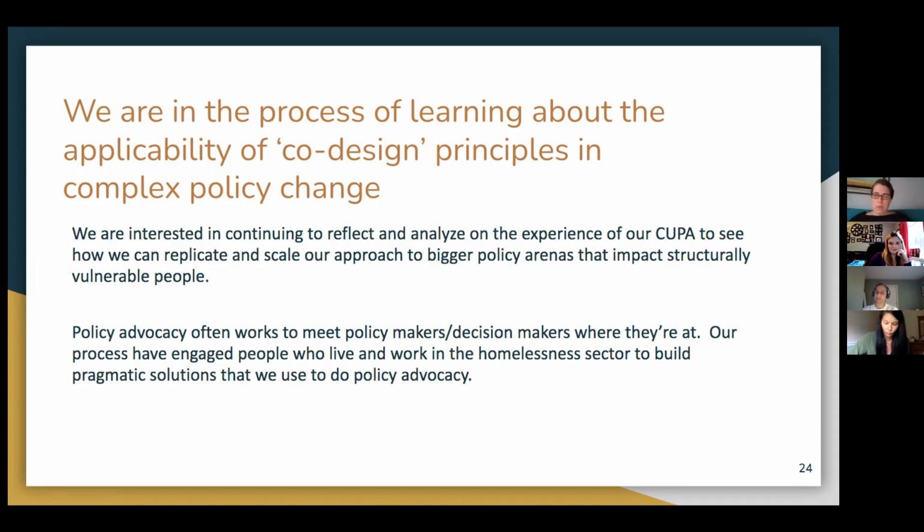And I think that what we've done in this project is engage people who live and work in the homelessness sector to build pragmatic solutions first, and then to use those pragmatic solutions to identify what really needs to change in terms of policy. So instead of doing it top down, we've been doing it in a more grassroots way, but this is new analysis for us that we're still working through. Those are our lessons learned. That's the project we've been working on.